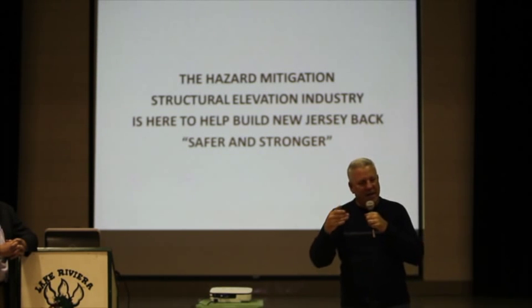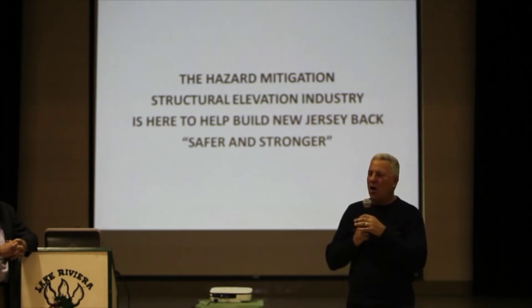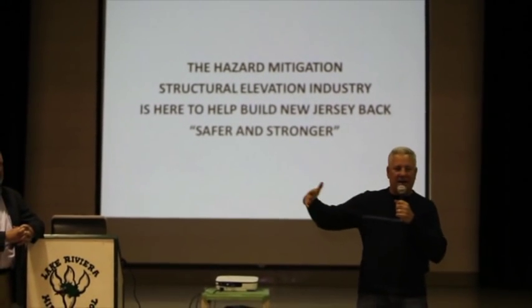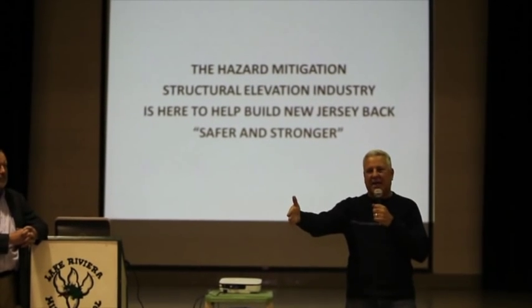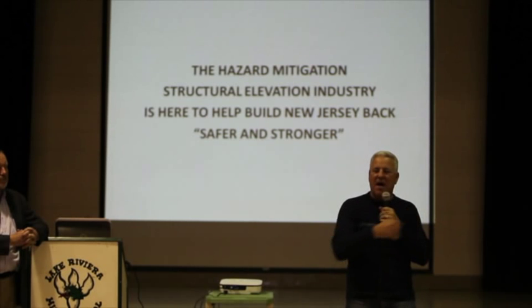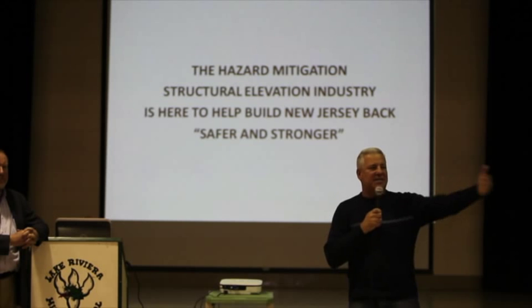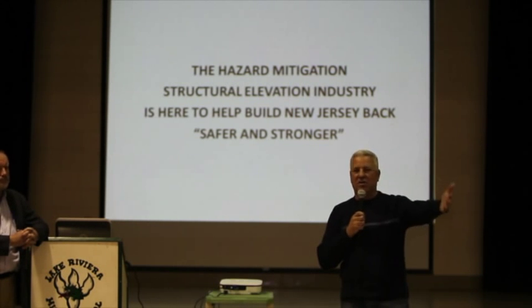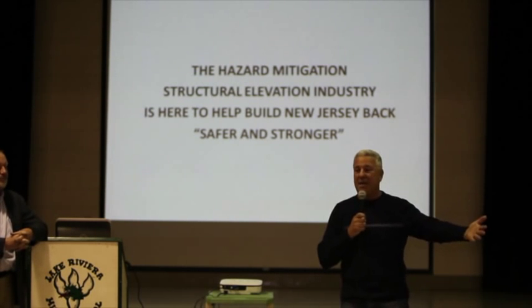The working maps that are going to be coming out in the spring, and I just found this out last week, are going to include those houses, meaning that if a wave hits that first house, it's pretty much going to be knocked down. It may hit the second, but then it's not going to hit the rest. I am hoping that a lot of the people in V zones up inside lagoons are going to go back to A zones, like my son across the lagoon. That is what we're asking for. That is what we've talked to the map people about.